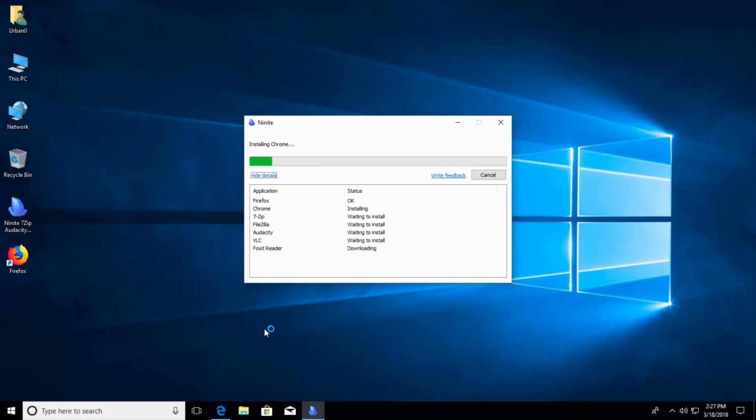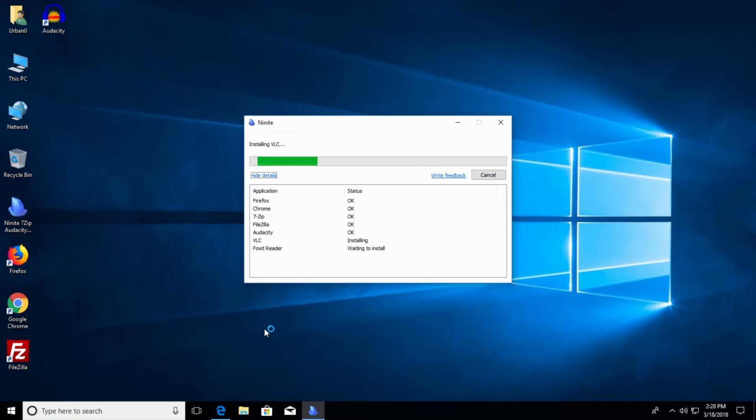So let's say you already have iTunes installed on your computer. You've got your music there. You've been listening to your music with it. It's connected to your Apple account. If you add iTunes to the Ninite installer that you set up, then when you run that, Ninite will see that iTunes is already installed. So it will just check to see if there's any update for that iTunes that's on your computer. And if so, it will install the update.